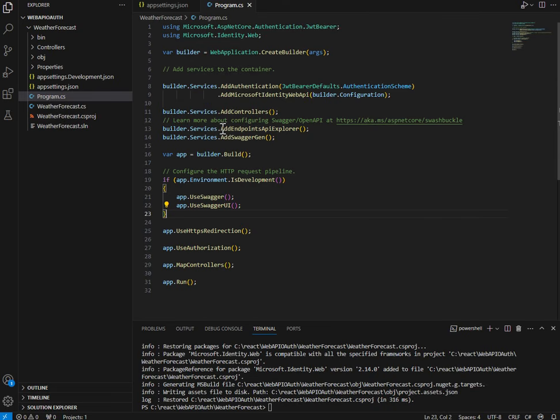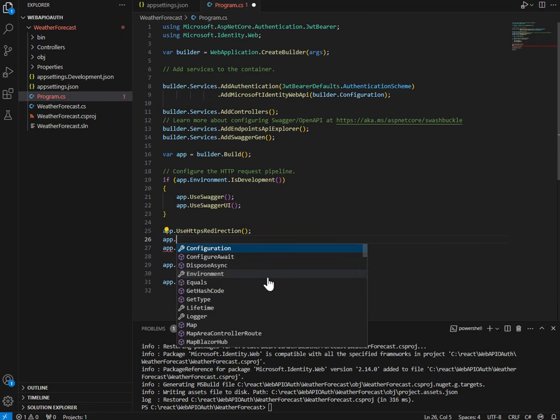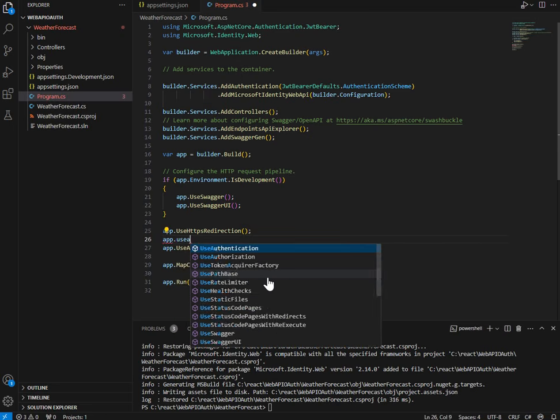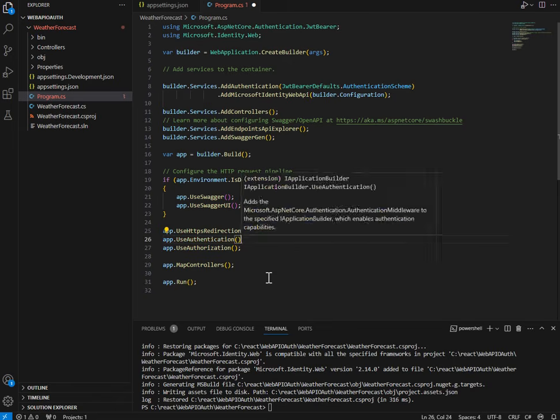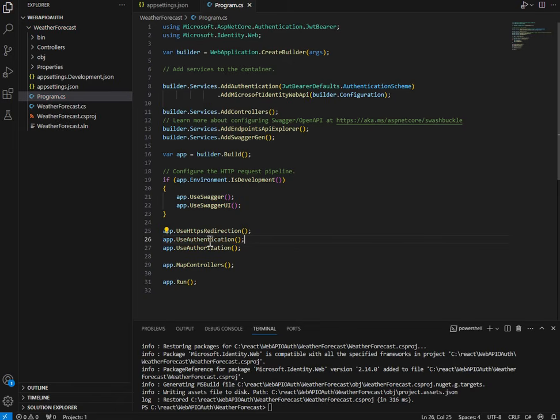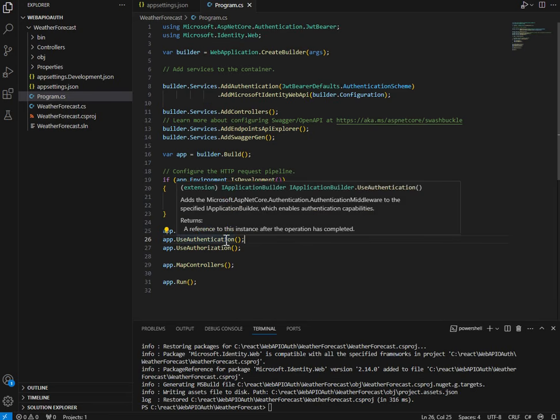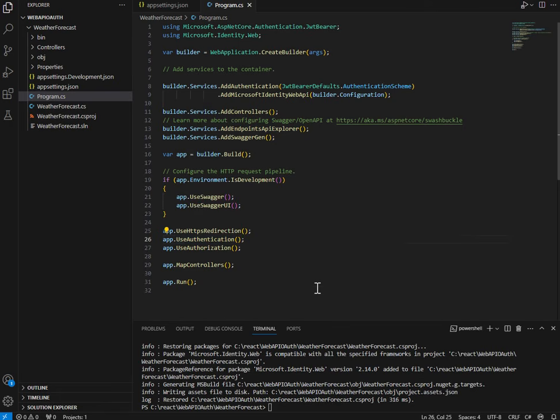Okay, so the first step is adding these authentication services and adding the Microsoft identity web API model, and then after adding, you have to use it, right? So after UseHttpsRedirection and before UseAuthorization, you need to add a middleware called app.UseAuthentication. Okay. Only after adding this statement will the authentication take place. If you miss this, then the authentication won't work, guys. Okay, just remember that. So I have added this middleware over here.